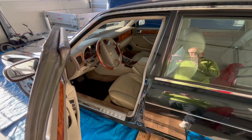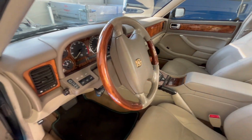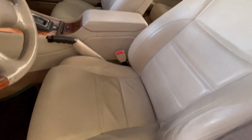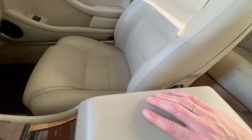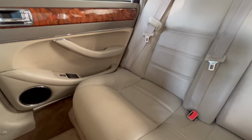Alright, let's have a closer look at the car. In the interior, it is really lovely. Here you can see the driver's seat. No damages, everything fine. Also, the other seat, really nice. Back seats, fine as well.